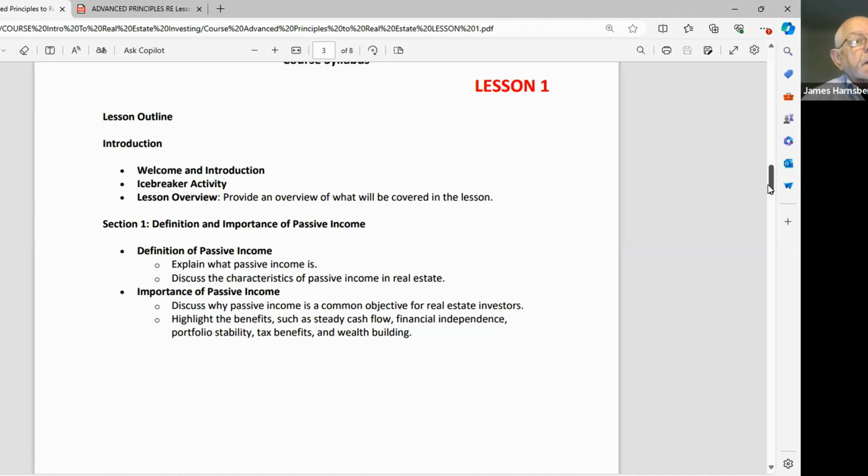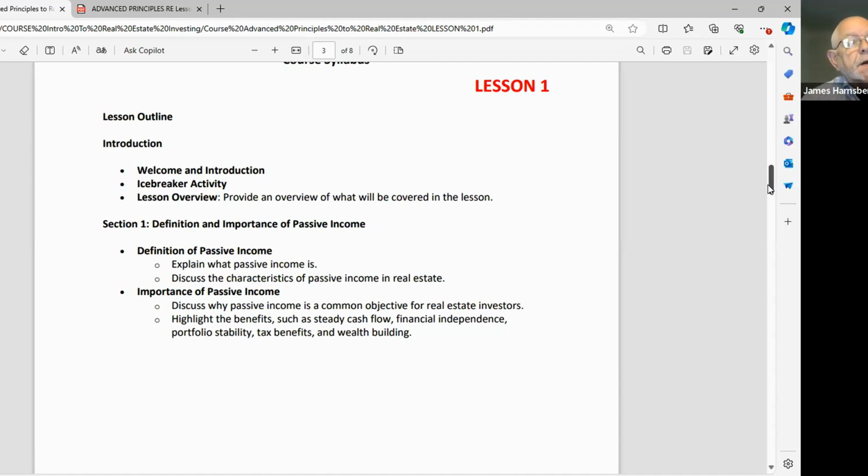Some of the benefits to passive income is some of those investments provide steady, sustainable cash flow and can give you financial independence at some point in the future. I've got clients that are in retirement in their 70s and 80s, making $10,000, $15,000 a month on investments, some portion of which comes from real estate activities that are passive. And that's fine. They've spent their life building that.